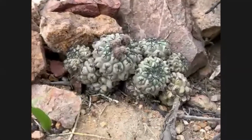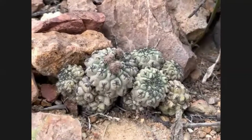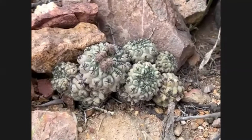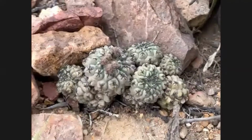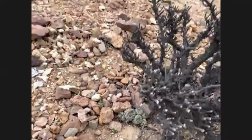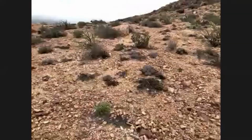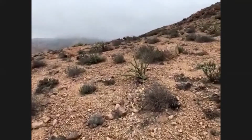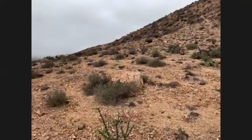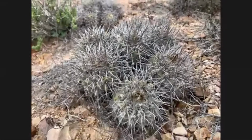So what we've got here really quite closely resembles what you would see in cultivation. But they do have a very restricted habitat range. We've got another really nice example of one growing underneath this oxalis here. And this one's very, very green in color. One of the interesting things about visiting habitat is you can see a really wide genetic diversity occurring, different phenotypes of plants. Some of the Rhodophyta bridgesii can be purple to gray in color, while others are much more green. And of course, the flowers too can change a lot in color and even morphology as well.